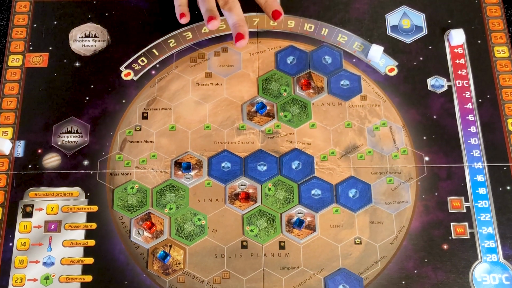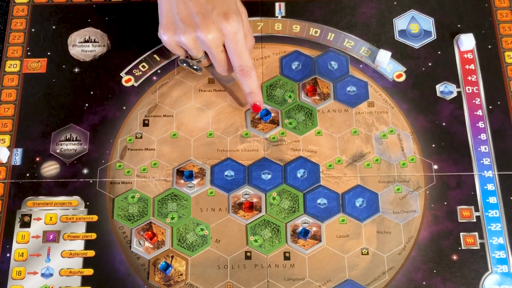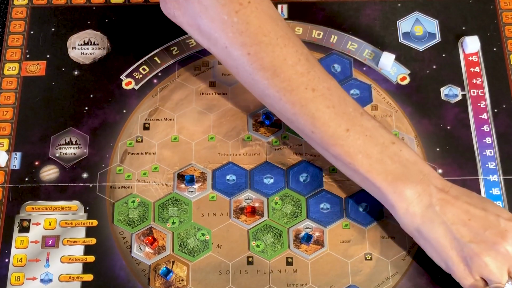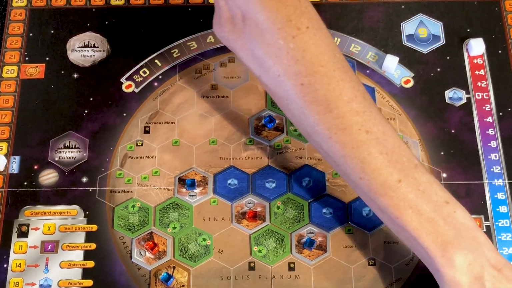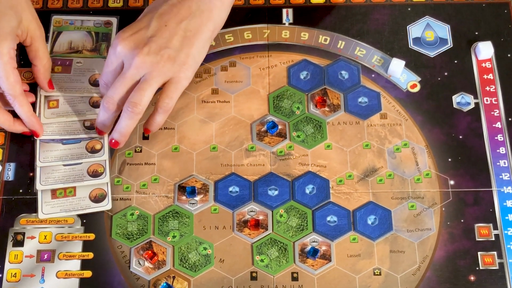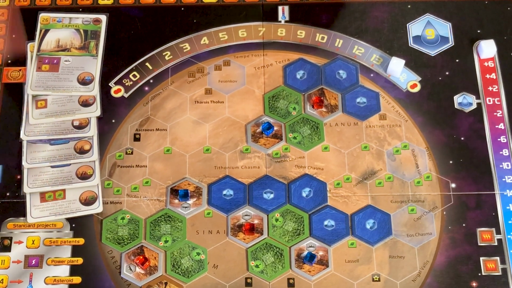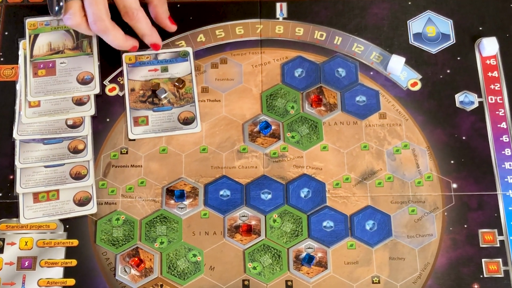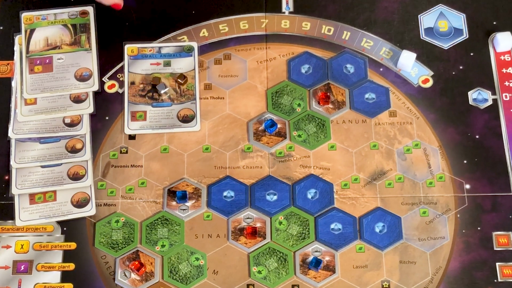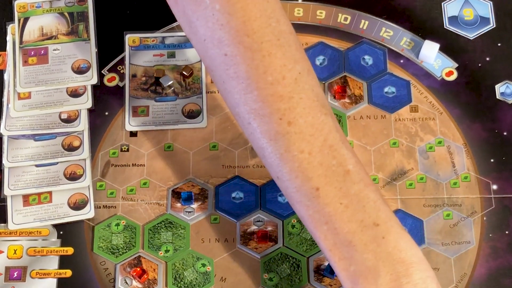They're worth 1 point for every greenery that surrounds them, no matter who owned it. So for example, the blue here will get 2 points. The red also. Finally, we score the points on the blue and green cards that collect resources, like the oceans, the cities, the science, and all the others. The blue player has this card with animals on it, and it says you make 1 point for every 2 animals, so that would be 3 points.